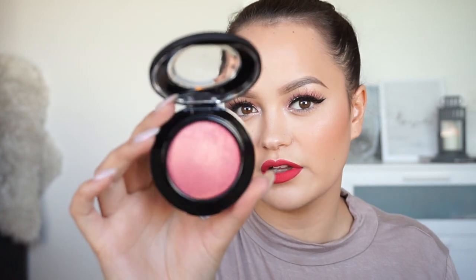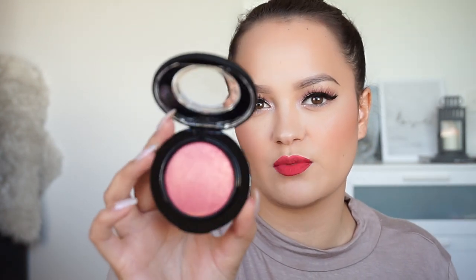I also got Petal Power — I'm obsessed with this one, it is so pretty and absolutely stunning. It's kind of like a hot pink with a gold through it, except it's more of a neutral hot pink. It's got a really pretty gold reflect through it and it's a lot deeper pink than New Romance. I'm excited to try that out. But let's try a little bit of New Romance on right now — I've got a nudie blush on at the moment, so we'll just pop a little bit over it. Look at the sheen that it gives! This is what I love about the mineralized blushes — they give just a beautiful sheen to the skin.